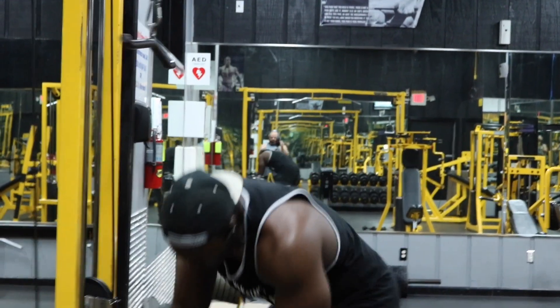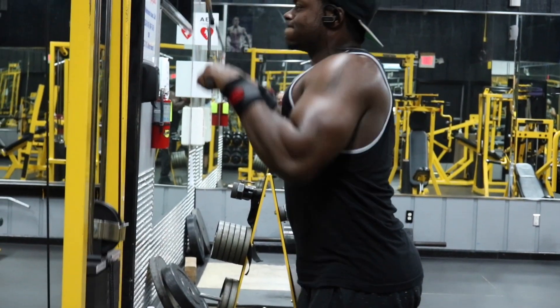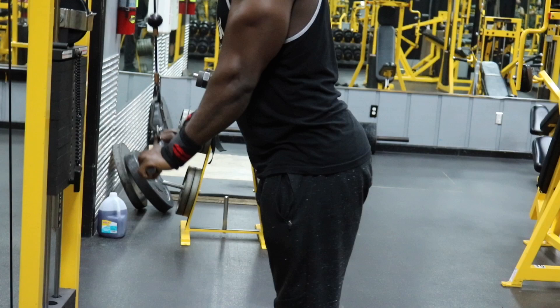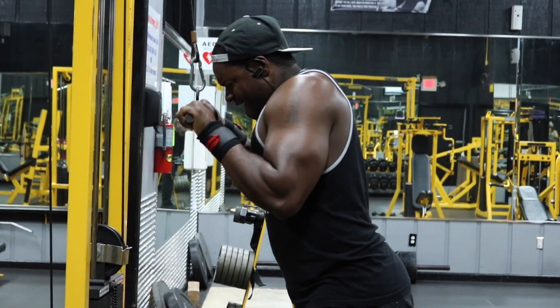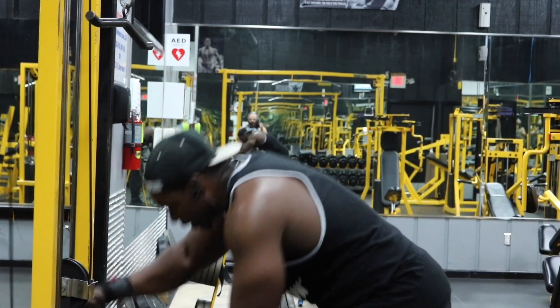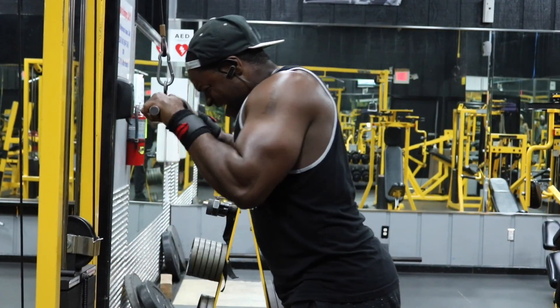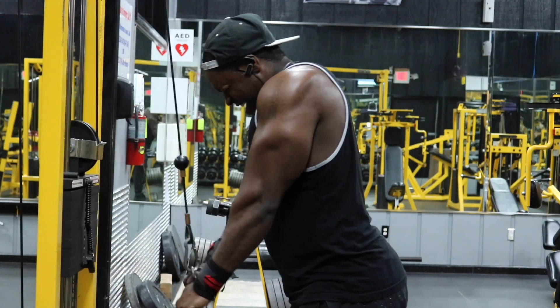I had a 35 pound plate plus 200 pounds on there — the whole stack plus 35 pounds. I go to failure, maybe five to six reps, then immediately take that plate off and get right back in there, going as many reps as I possibly can. I'm not even counting reps now. Once I feel that burn, I try to do at least two to four more. Immediately when I reach failure, I drop the weight again, get right back in there, pressing down, squeezing my triceps, and controlling the weight on the way back up. Then I lighten the weight one more time and take it to failure — gain certified.